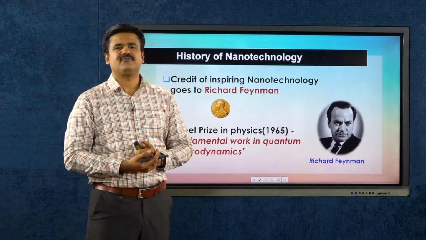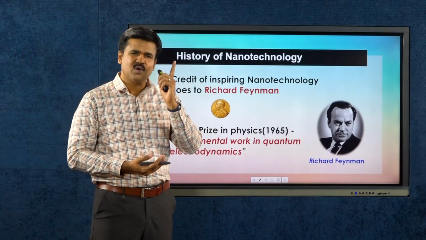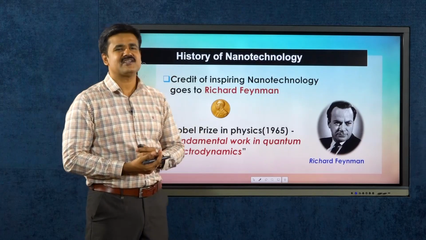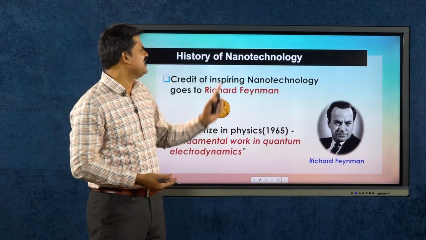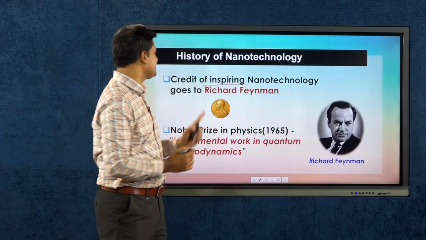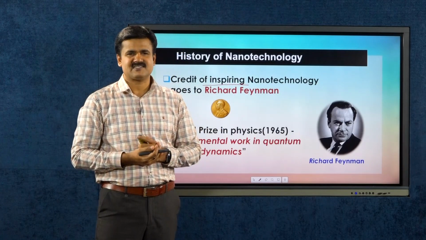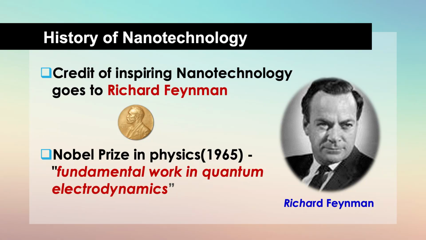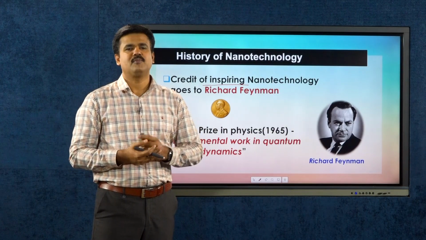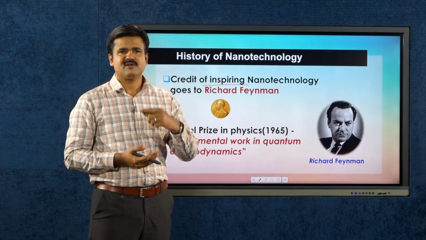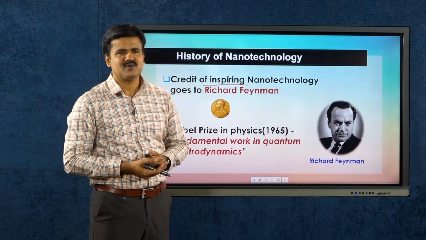The history of nanotechnology has a close connection with the contribution from Richard Feynman. The credit of inspiring nanotechnology goes to the eminent physicist and Nobel Prize winner, Richard Feynman. Richard Feynman won the Nobel Prize in the year 1965 for his work in physics, his area being fundamental work in quantum electrodynamics, and he got the credit of inspiring nanotechnology.